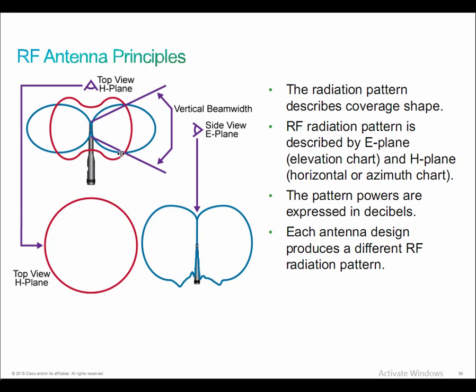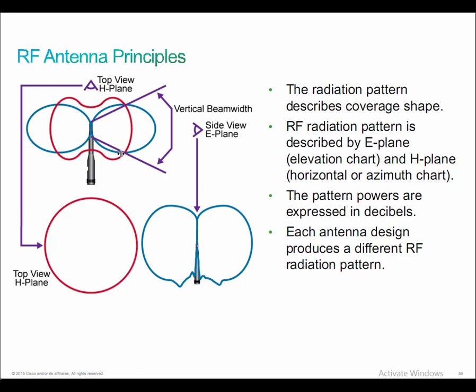If you have a piece of paper laying flat on a table, that paper would represent that plane. The E-plane, or the elevation chart, represents the radiation pattern if you look from the side of the antenna. So it's going to show us how the signal spreads ahead, behind, on the top, and on the bottom, but not how it spreads out from the left or the right. And we can also see the top-down view of the signal shape. Together, you can extrapolate what this 3D pattern is going to look like.